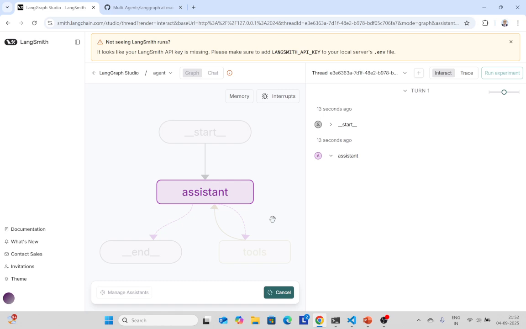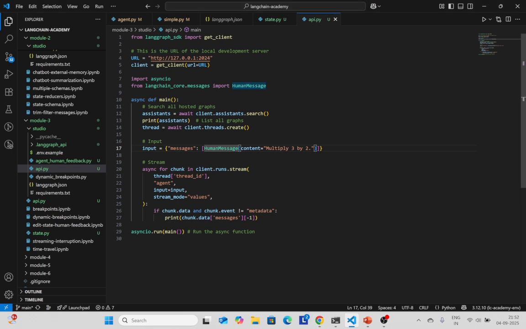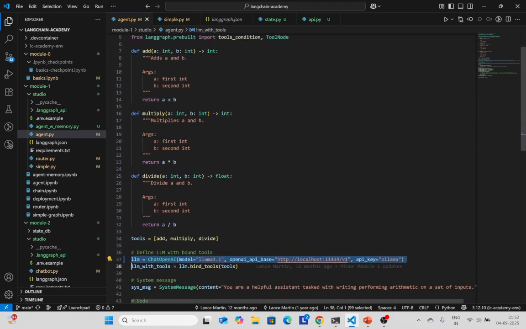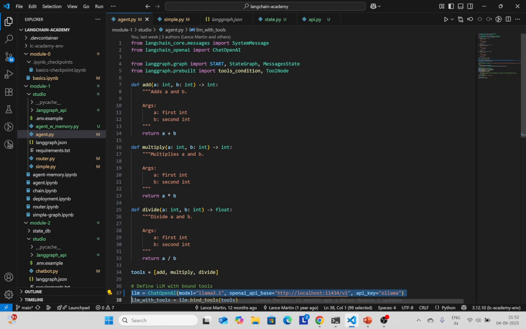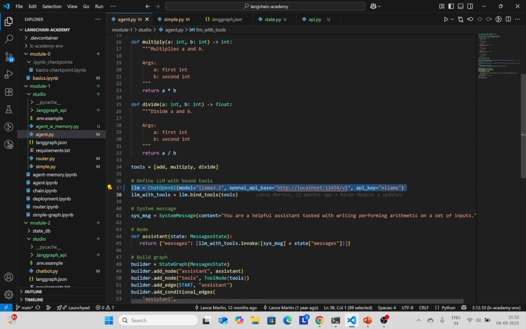Let me also quickly show you the code for this agent. It's not very complex, but it's a little more interesting than our simple graph. All that I have done is add tools which do add, multiply, and divide, which is what I provided to the LLM.